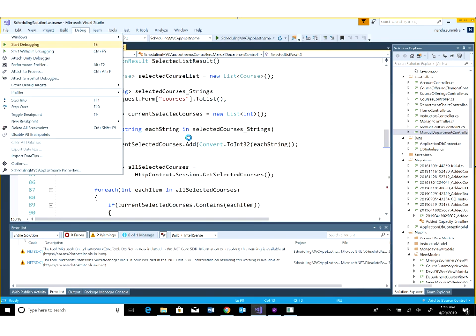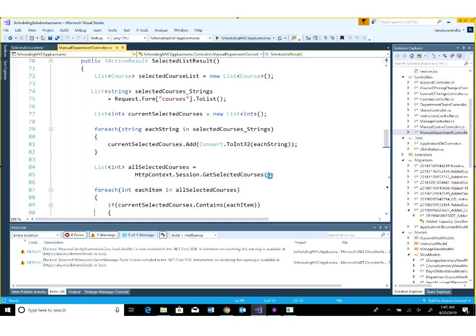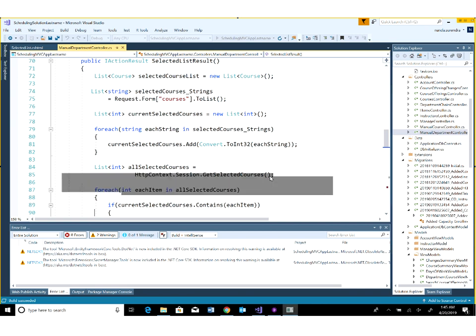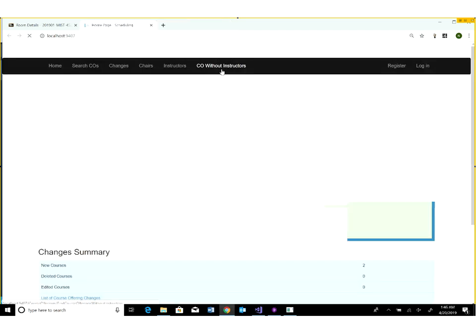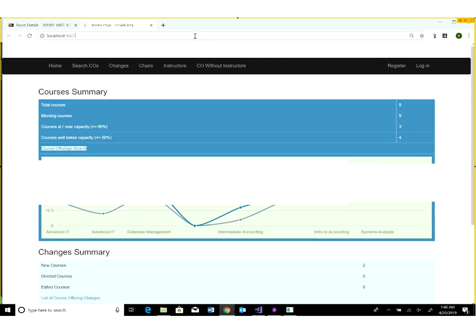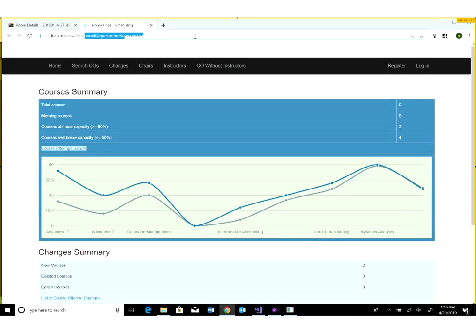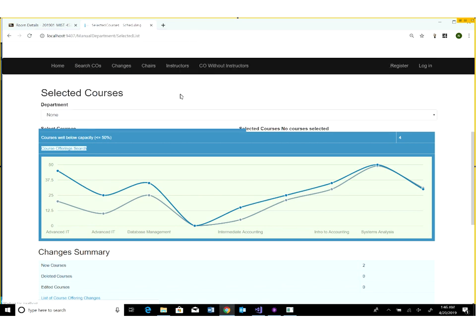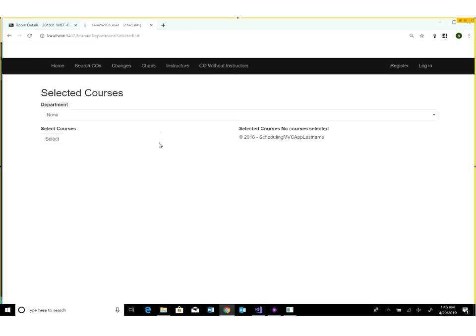If I were to run this, I'll go into manual department selected list, and if I choose a department, choose 2 courses, those selected courses come in here.